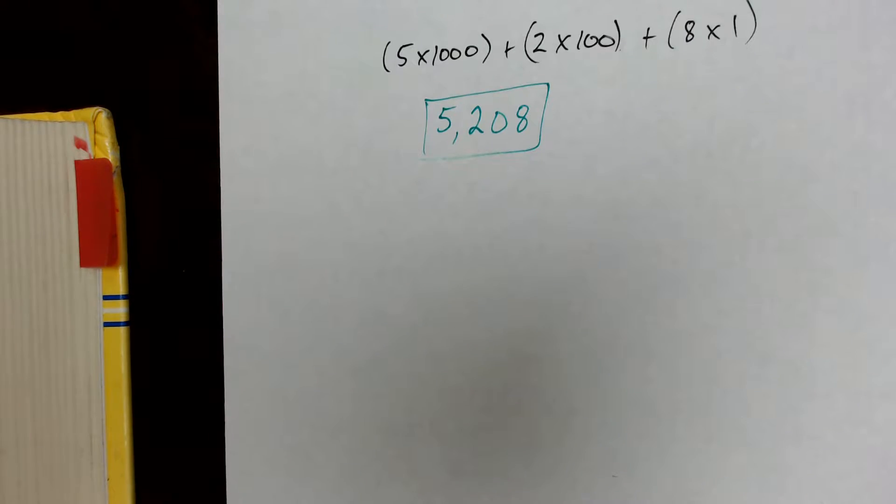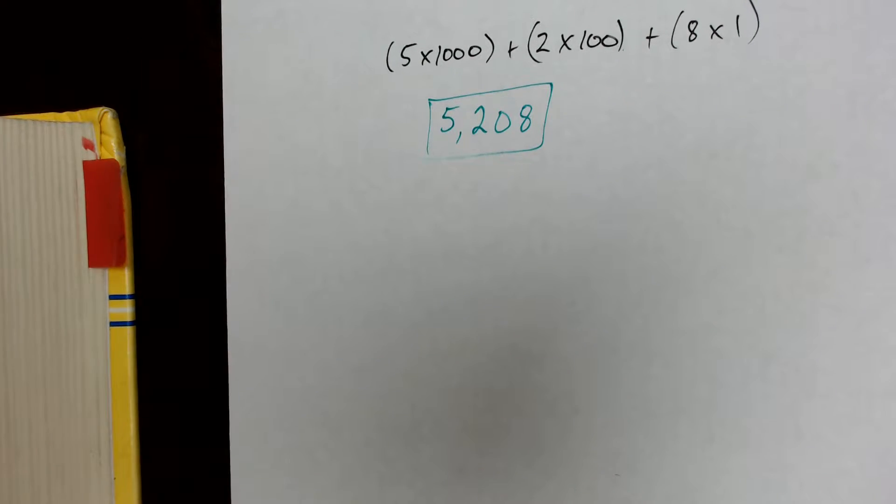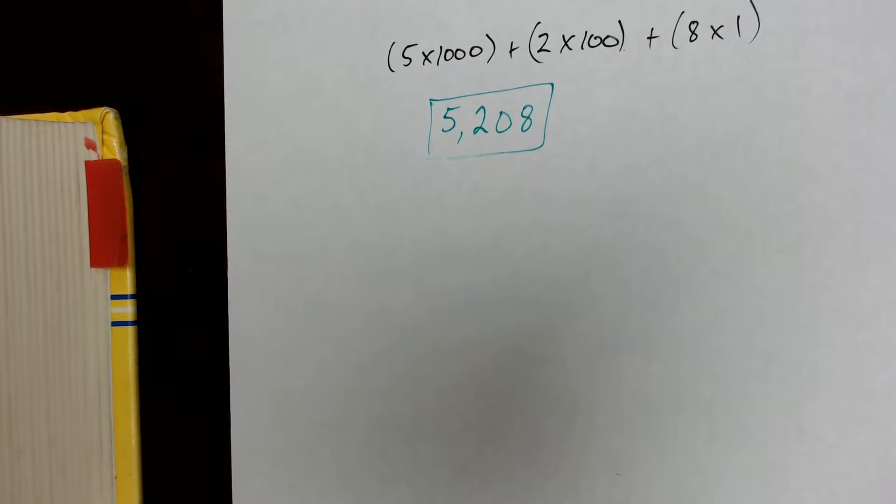Now let's talk about elapsed time. Elapsed time can be a little bit tricky for people. There's an algorithmic way of doing it, and then there's another way of doing it, which I would say is slightly more logical. I like the other way, which is actually not taught in your book, because this is the way that I actually use in real life. So I'll show you the algorithm way, which is good to make sure you have an accurate answer, and then I'll show you the more practical or logical way.